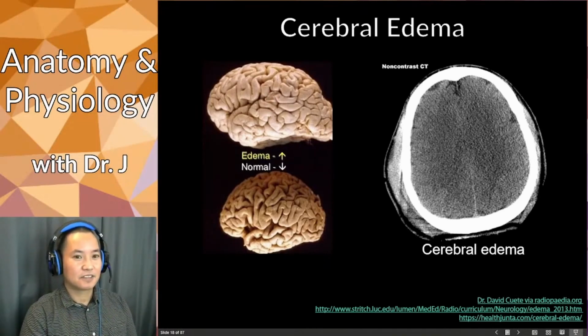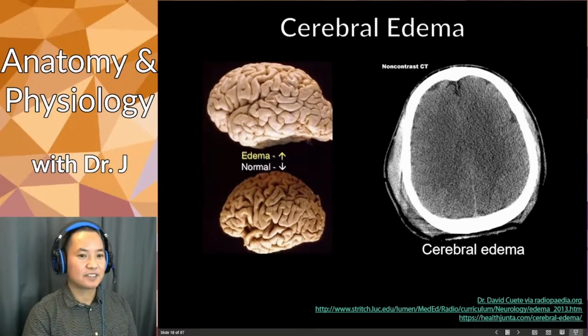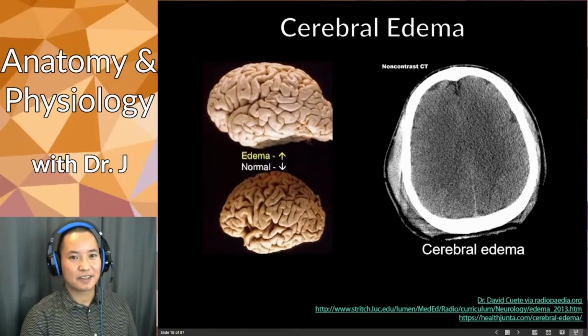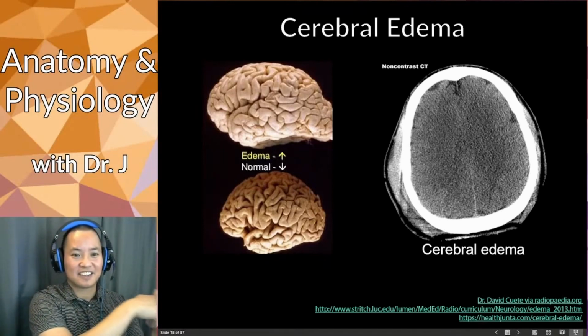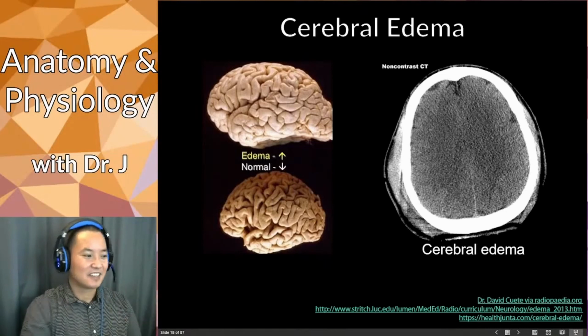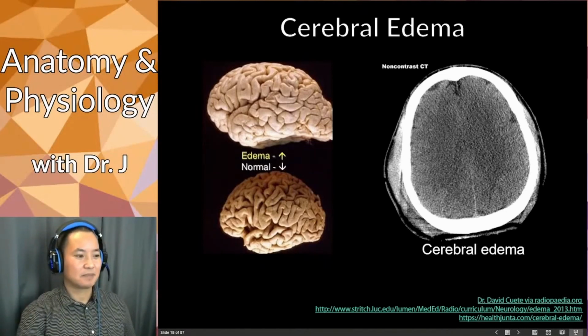But why is this a critical case to address? Well, the thing is that your brain has many blood vessels, which are not seen in this picture. Say you're on buses and public transport, in an area with a subway. They're pretty empty now, although I think New York is actually back. But what happens if too many people are on a bus or a subway? You start to get very cramped and suffocated, right? So this is what happens to your blood vessels if you have cerebral edema. You have all these blood vessels in your brain, and if your brain is waterlogged, it's going to start to pinch off those blood vessels. And your brain needs blood because it needs a lot of oxygen. It needs a lot of nutrients as well.